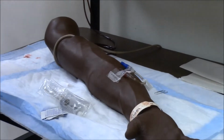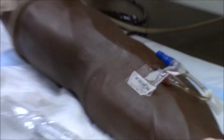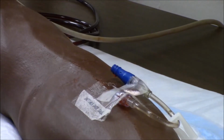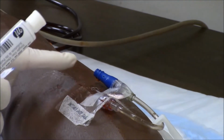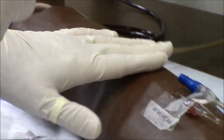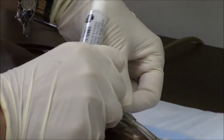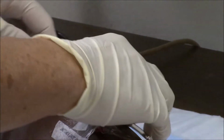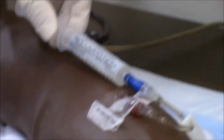So, now we're going to check appropriateness of the line that we have, to make sure that our saline lock is working, okay? So we can look at it, we can tell that it's not red or doesn't look infiltrated, it's not warm. So there's no reason for us to believe that it's infiltrated. What we'll do is we'll scrub the hub for 15 seconds, okay? And then we will attach our normal saline flush, and we will see the attachment.